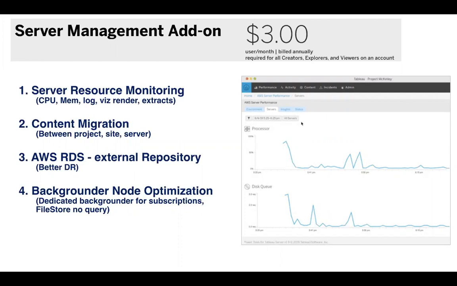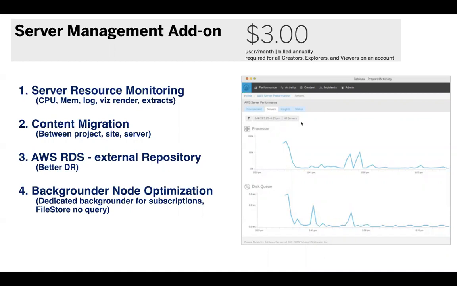When your Tableau server is hosted on AWS, you can decide to have your Tableau repository hosted outside Tableau Server by AWS RDS. Again, you have to pay an additional license to AWS for this purpose.